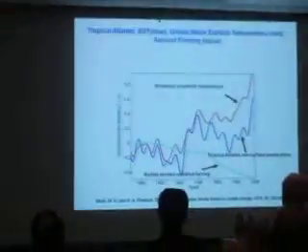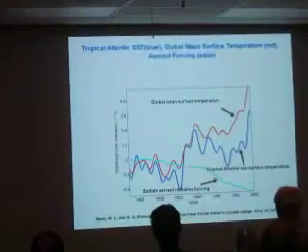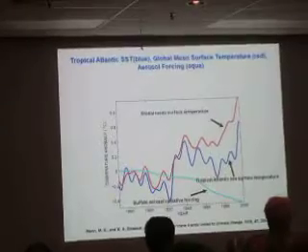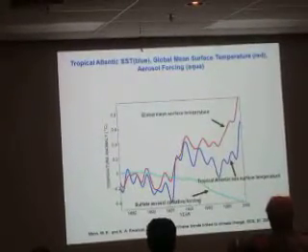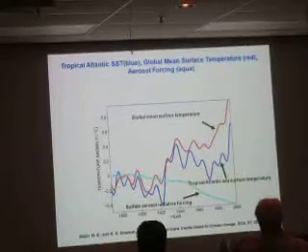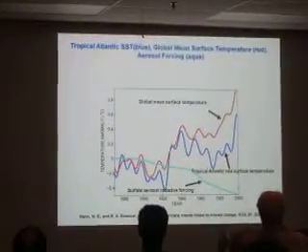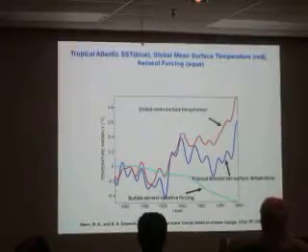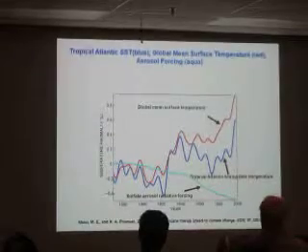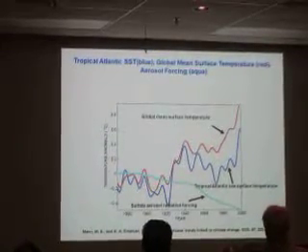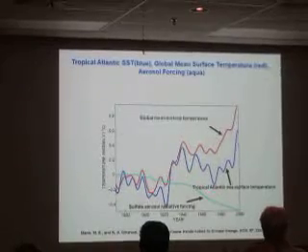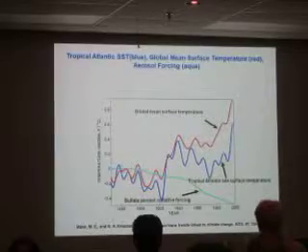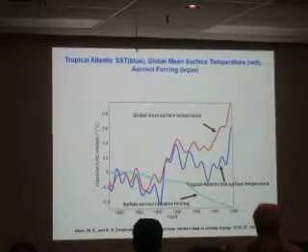So what we see on this graph, going back to 1880, is the global mean surface temperature in red. The temperature of the tropical Atlantic in blue, which we've seen is highly correlated with hurricanes, and which is also highly correlated with the northern hemisphere temperature. And then this curve that starts at 0 and goes down is a measure of the sulfate aerosol forcing. It's an anthropogenic effect. And Mike Mann and I simply asked the question, can you explain the difference between the globe and the northern hemisphere by the fact that most of the sulfates are in the northern hemisphere? Can you add this aqua curve to the red curve and get the blue curve? The answer is yes, you can.